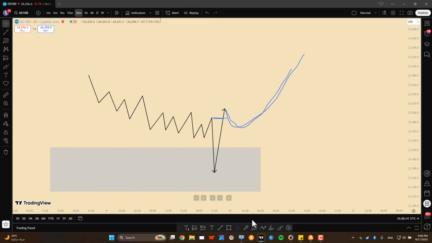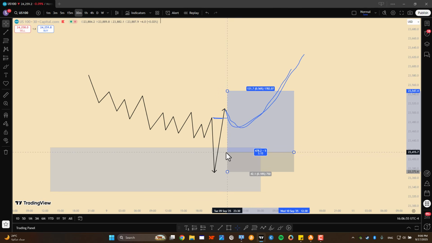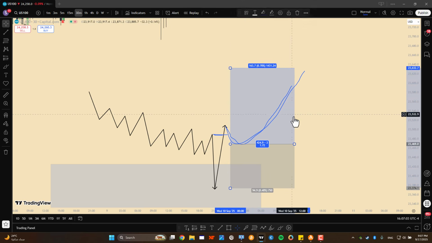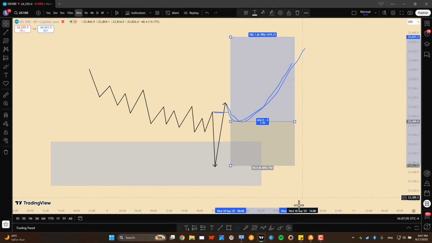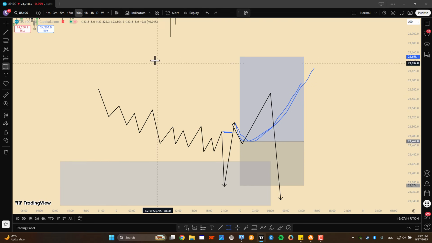Also, we need to make sure that when we take our entry, and regarding the entry, it's your choice where to enter, but you don't want to be greedy and put in your limit something like this, all right? So this is your area to enter. Now, when you enter, you want to make sure that price is going to continue to the upside. So not something like this. And how you make sure of that is you need targets.